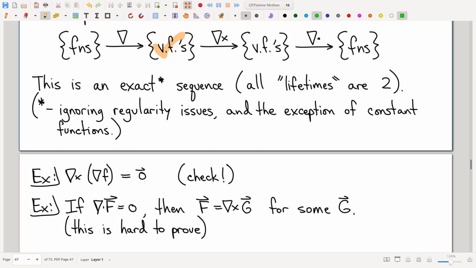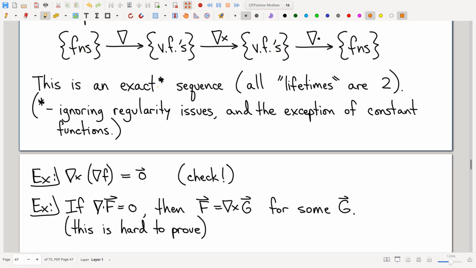Yeah, I saw a hand somewhere. Yes? So isn't the second vector, was the function? So isn't that 0 if it's multiplied by... Yeah, and that's part of why I like the lifetime metaphor. If you have a non-zero function and you get a non-zero gradient, the curl will be 0, and then what's divergence going to do to 0? Well, it stays 0. And it's just kind of like death. Once you're dead, you're dead. Yeah, it's all zeros after that.